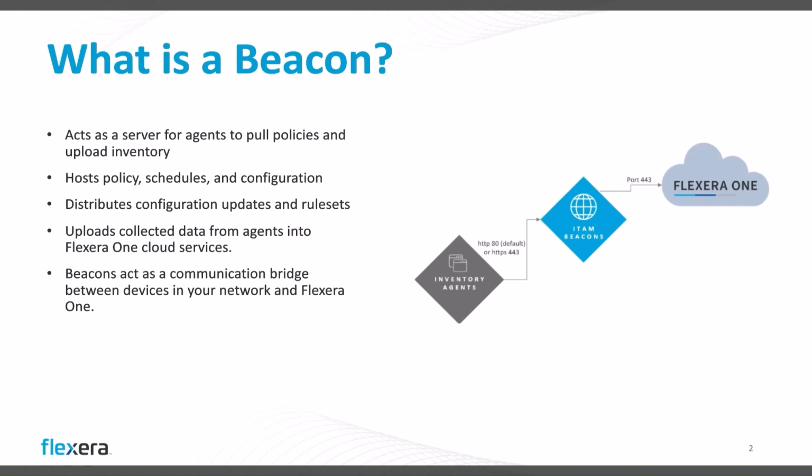It receives hardware, software, and usage data uploads from agents, then forwards those files to Flexera 1. Because the beacon supports all agent platforms, Windows, macOS, Linux, and Unix variants, it forms the backbone of enterprise-wide visibility. The beacon is essentially the communication bridge between devices in your network and Flexera 1.